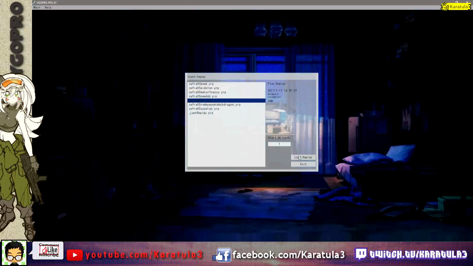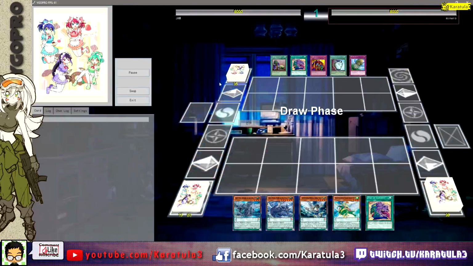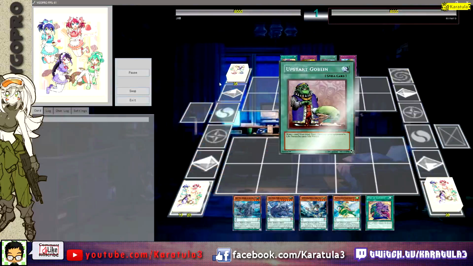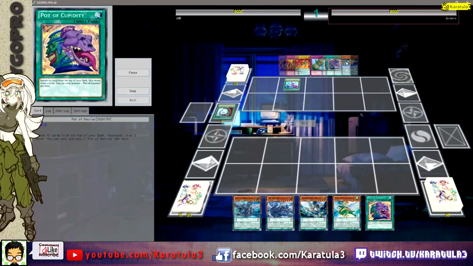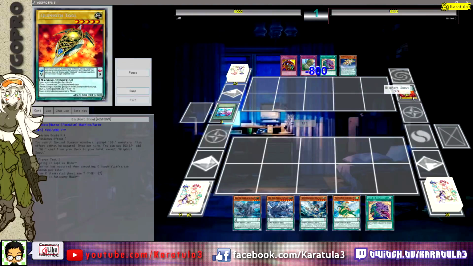Next game we are playing against Sklees, another Pendulum deck, and I believe this is the Demise or something, with the card Pot Desires, and they open Scout as usual. They always do that.